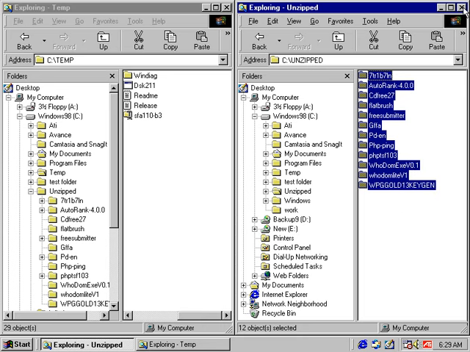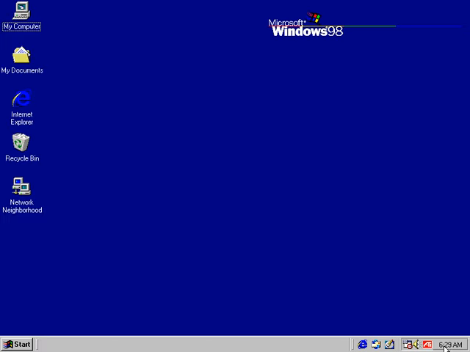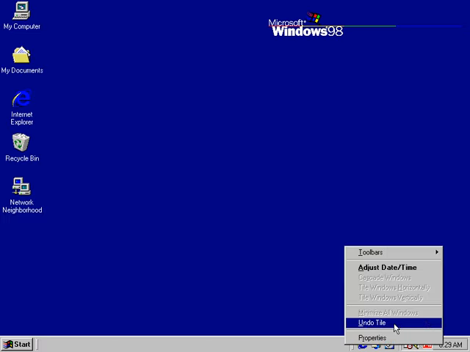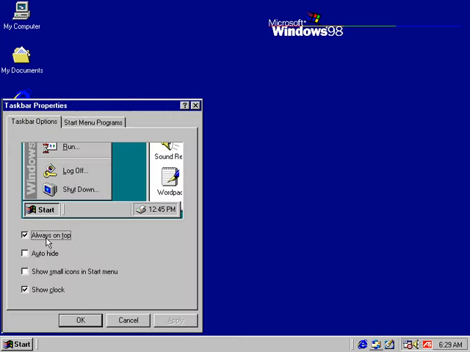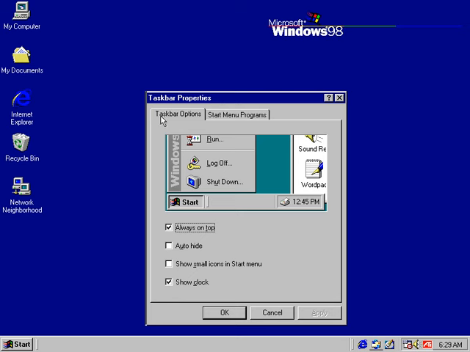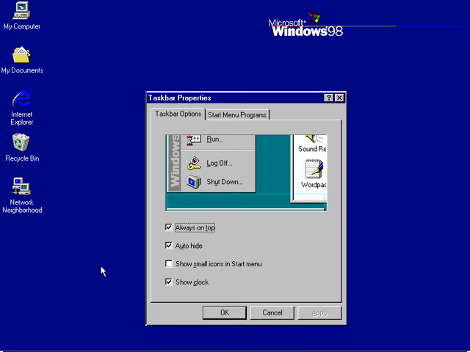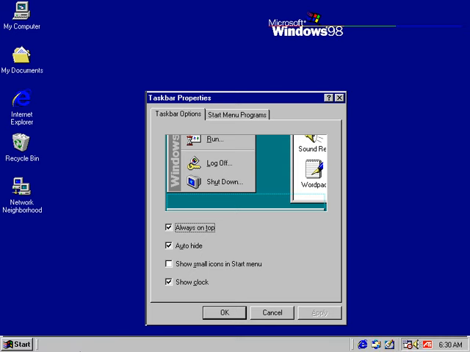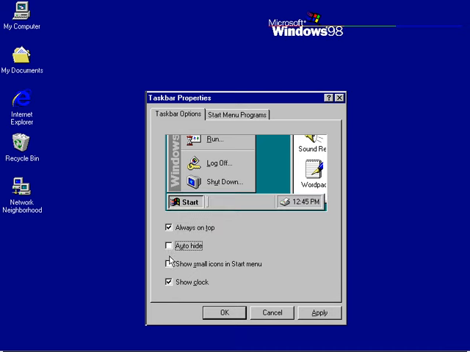So I'm going to go ahead and shut these two down. And we've got properties that we're able to adjust here, where the taskbar options are. We can select it to auto hide and apply. And what this does is it hides our taskbar. In order to find it, we would now have to move our mouse to the bottom of the screen and wait, and then the taskbar pops up. I'm just going to unselect that, and we can also see a quick little visual here of what's going to be happening, auto hide and turning it off and on.